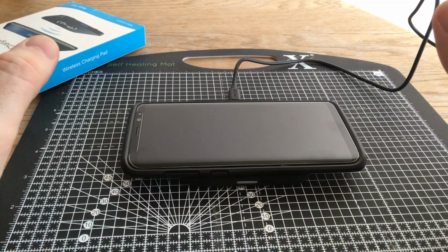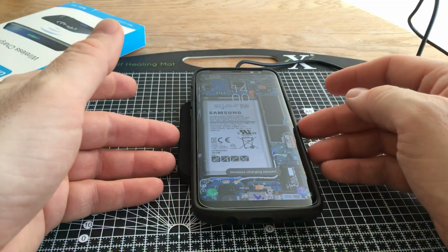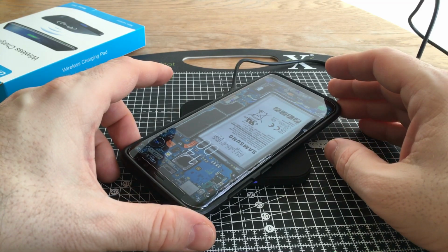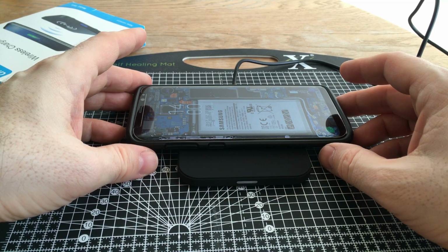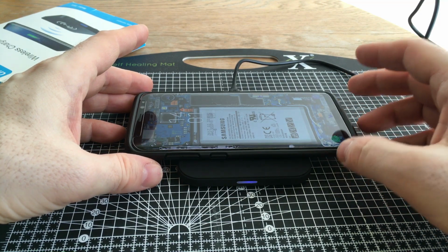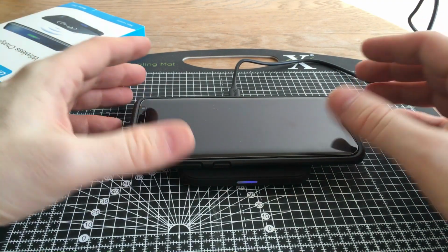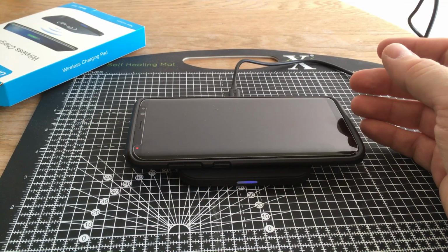Obviously it won't work with every case, especially the ones containing any metal objects, and it does work in any other direction, so you don't have to put it exactly the way it's supposed to be. But if you don't put it on properly, yeah, you have to position it almost perfectly on the pad. Okay, so apart from that, it does work. It has this light on, which might disturb your sleep overnight, so you have to keep this in mind.